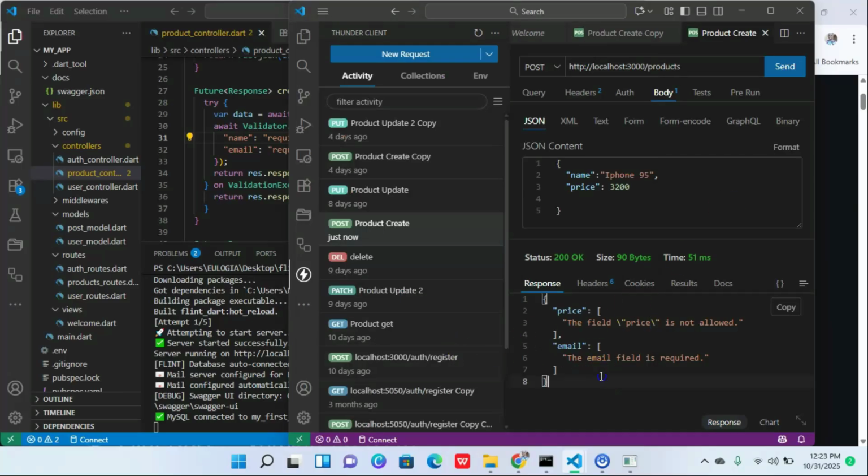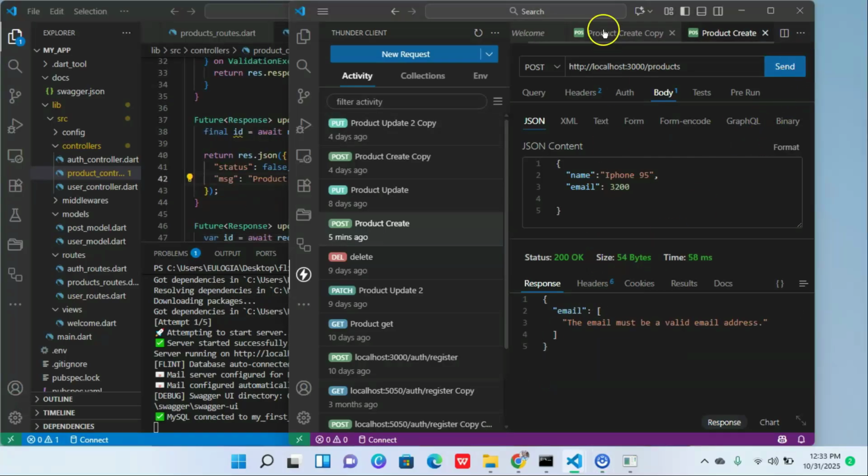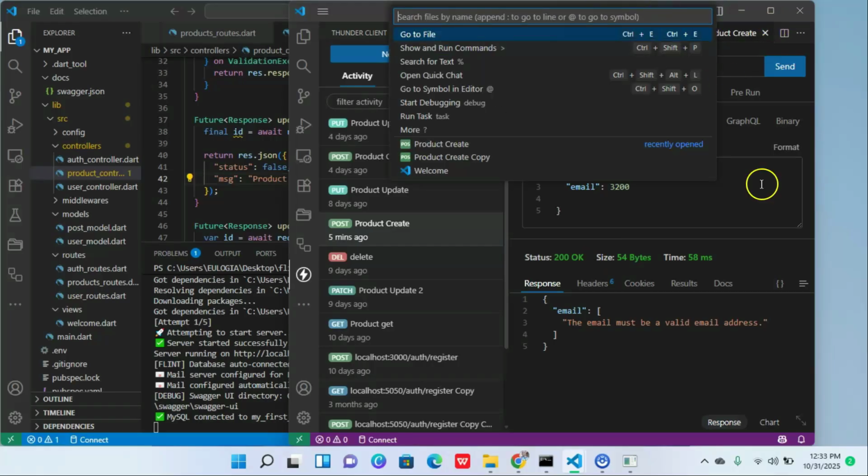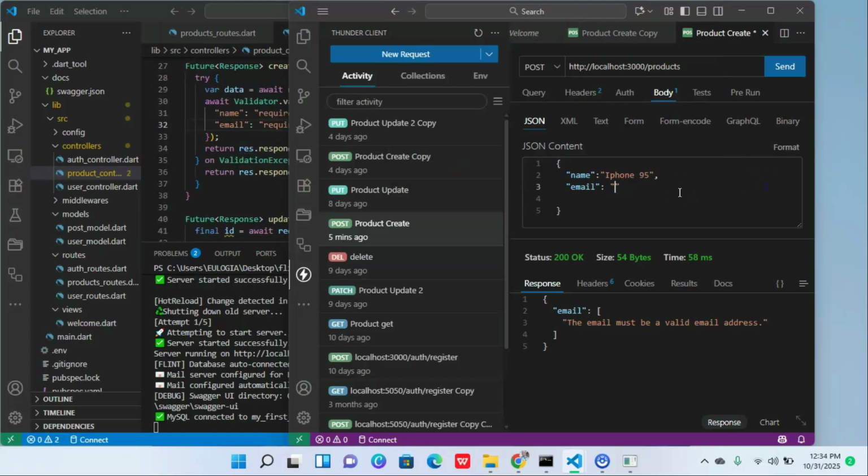Nobody can send the data that you are not expecting. And there's one that is required, which is name. Name is expected, email is expected. So just change this price to email. Now if I attempt to send it, yes, can you see that it tells us the email is not correct, because it's actually an integer. So until you put a valid email, it's not going to allow you. Let me add something there, say aim at email.com. Yeah, let's see, it's valid.